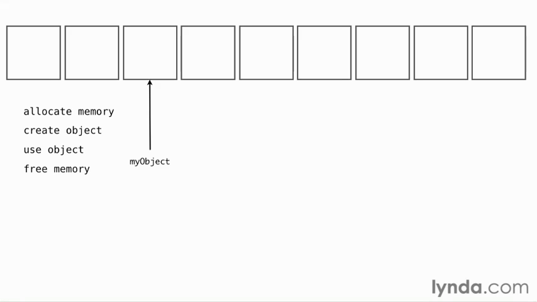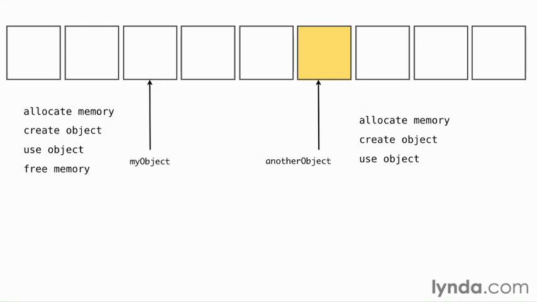Doesn't sound too hard, but when you start passing around these objects, you start calling functions, you start having a long-lived program, this can get quite difficult. A very common mistake is this. We allocate some memory. We then create an object. We start using that object, and then nothing. We actually don't need the object anymore, but we forgot to free the memory. Or we thought we were freeing it, but we didn't free it properly. Well, that gives us a memory leak. Not a problem if you only do this once, but if you have a long-lived program that creates thousands of objects, as our program runs, it's going to get slower and slower and take up more and more memory, and at some point may even crash because of it.